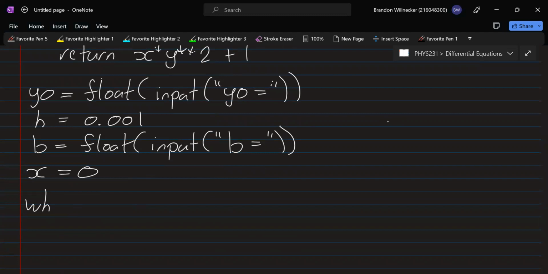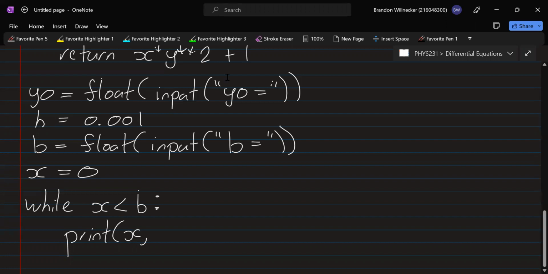So we can use a while loop. So while x is less than b, we want to do our updating. So first, let's print out our current state. So that's going to be the current x value and the current y value. So print whatever x is and whatever y is.